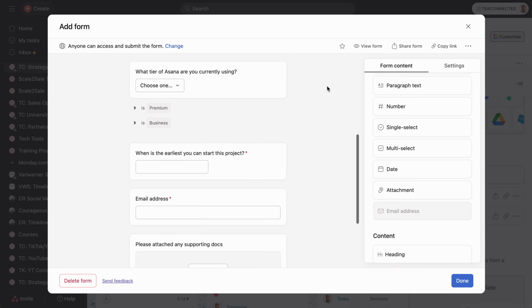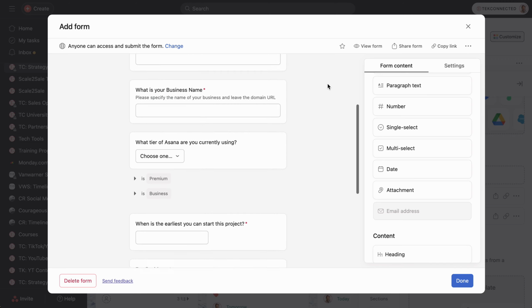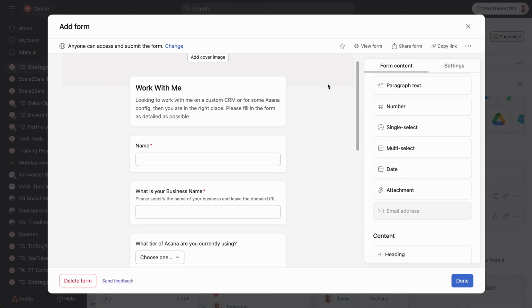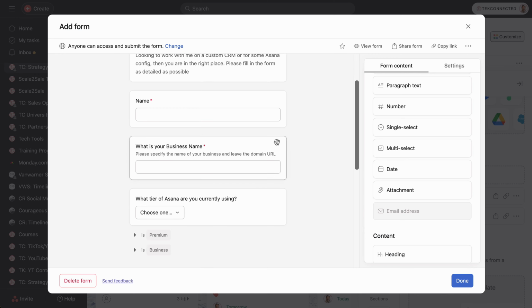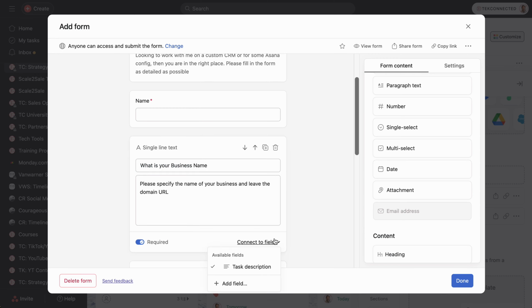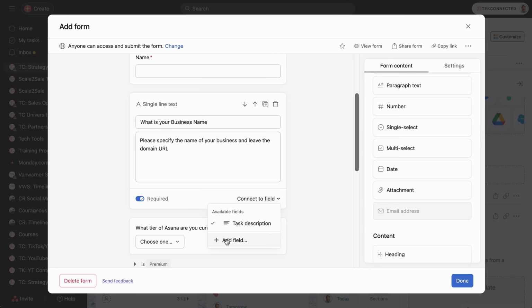Now, like I say, we've just done this short and sweet. We've dropped in some questions. We have got some great little questions. We haven't attached any to the custom fields, but it's very simple to do, and you can do it with any of them. But you can also create the field from the form as well. Just remember, if you haven't got the custom field built, you can go ahead and build it from the form maker.